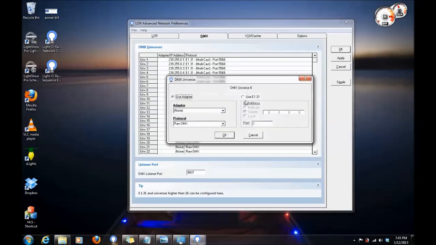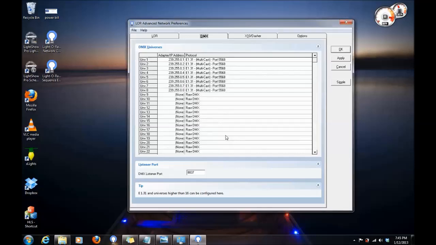And yes, I had to do this on a completely different computer than my regular computer, or my show computer, because it's already completely set up on my show computer. So I had to go over here and set everything up here. Anyway, so there you are, 1 through 8. And you can see them right there, 1 through 8. So that's set up on multicast, everything's set. Just hit apply.